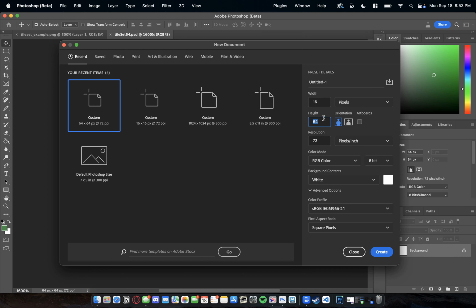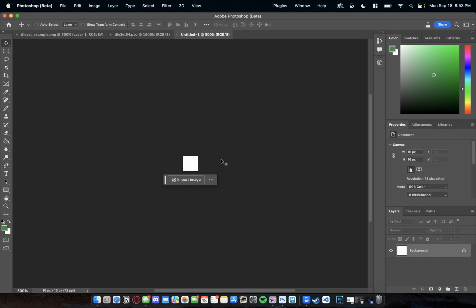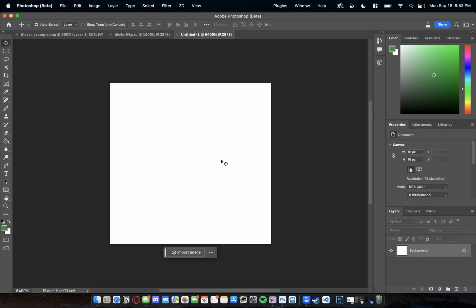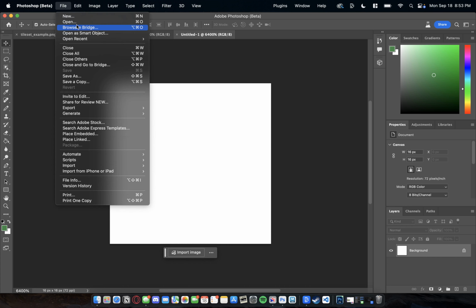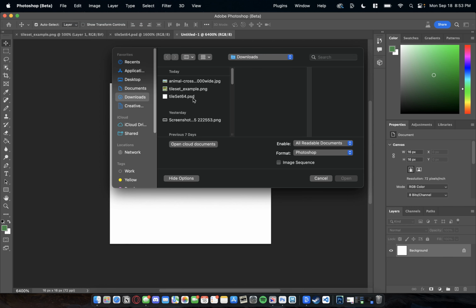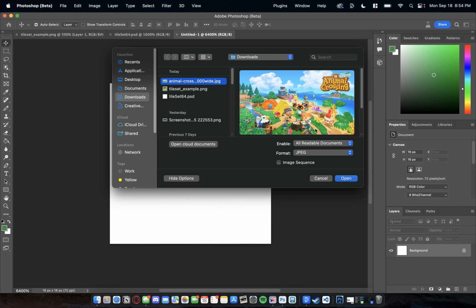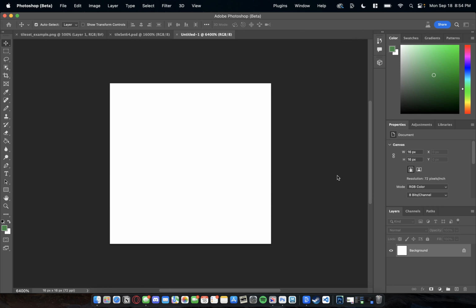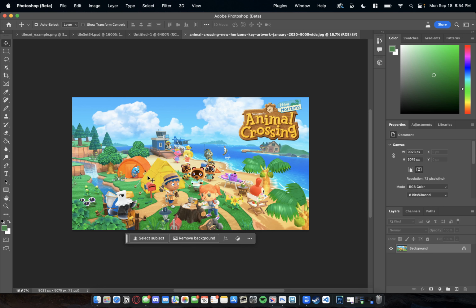So now I'm going to create a new one. And this time I'm making my 16 by 16. Create. And there we go. So what I like to do when I'm making tile sets is I like to bring in reference. I like to find an image of colors that look appealing to me that I want to use for my tile set. So in this particular example, I'm going to do just that. I'm going to hit open, because I already have the file saved. And it's this box art for Animal Crossing. I'm going to go ahead and open that in here.